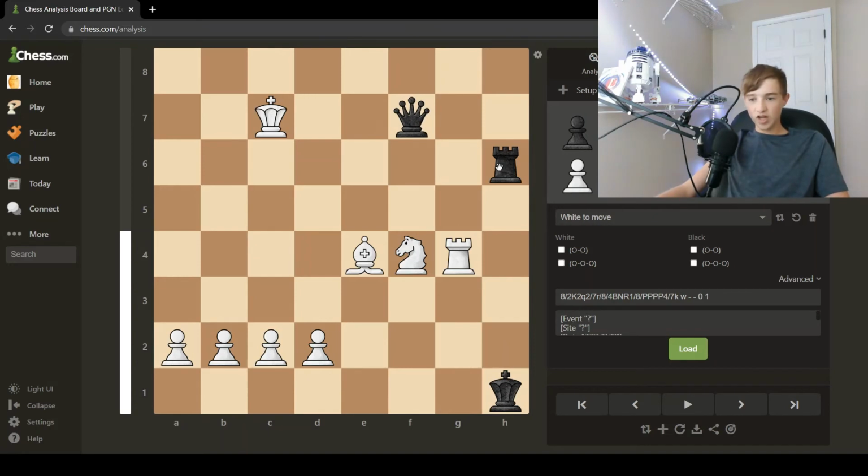So I would do that, check, but the king cannot move into check. So if the king were to move there, it just wouldn't work because it's being covered. And this queen is covering this vast area. And so is this. So the king can only move there, there, or there.